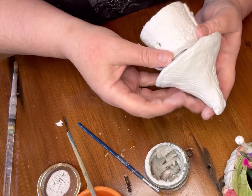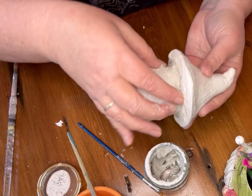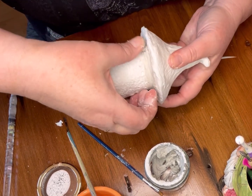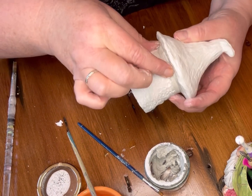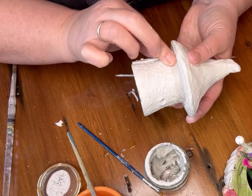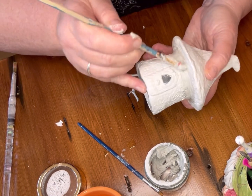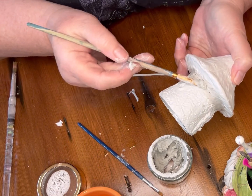And I'm going to actually press that thicker clay into those bigger cracks. You see how I'm doing that? Just pressing it into that crack. Because the cracks on this one were a little bit bigger than the other one. So when we get back to the minor cracking, I could use slip, but I'm gonna really just press some clay into there. Then I'm gonna take my brush and just make sure it's worked into that crack. Here I have a tiny little bit that I didn't get. I'm just gonna use slip for that.